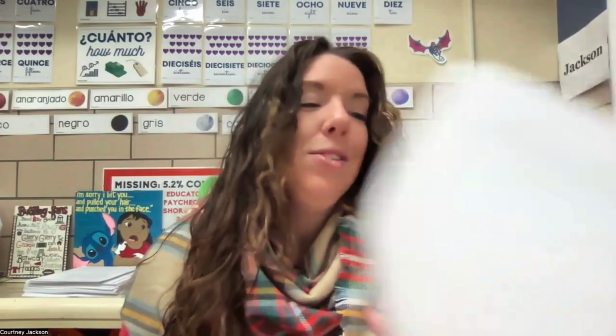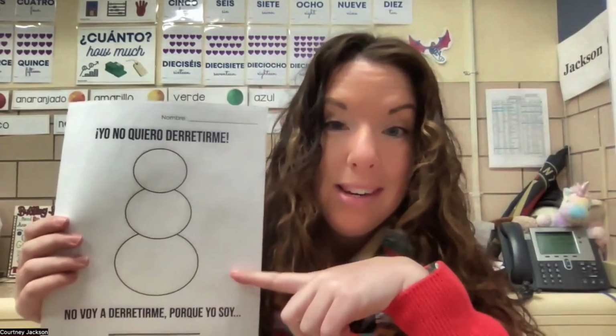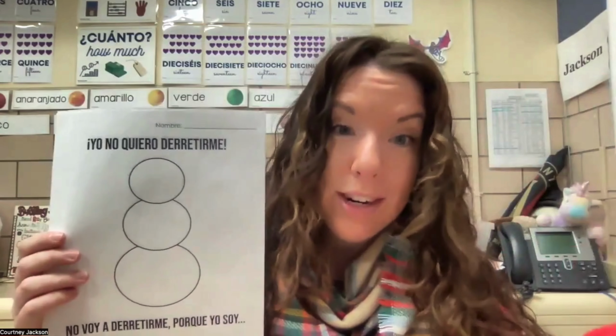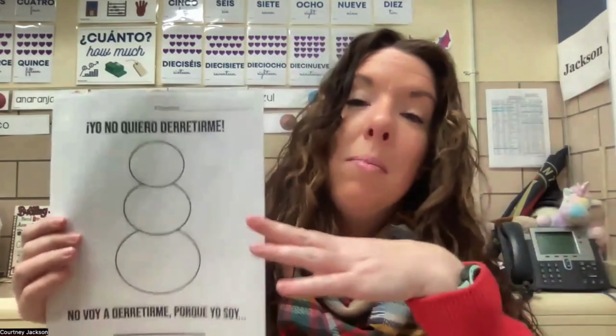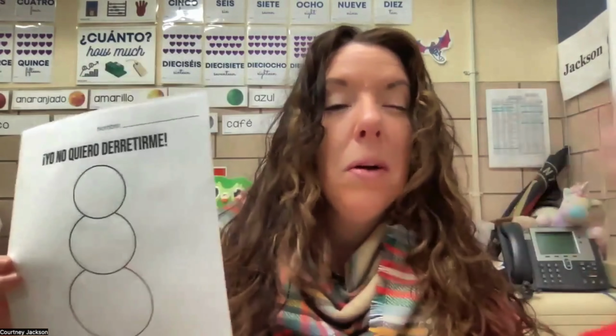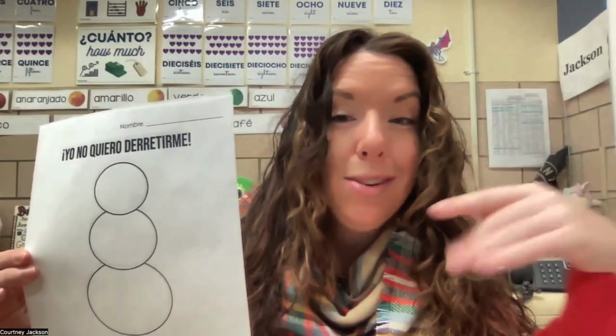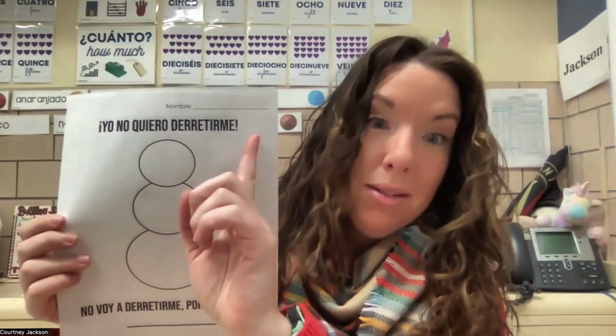So, what happens with this activity is you give students an image. In this case, we had a snowman. We do this over the winter. I use this in my activity right before we had winter break, but I keep them on hand for fast finishers or for a day that I just need to do something in the target language, but need a little bit of a break. So they get this. This says, I don't want to melt.